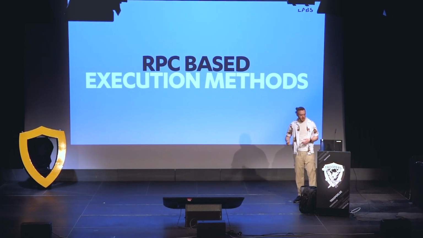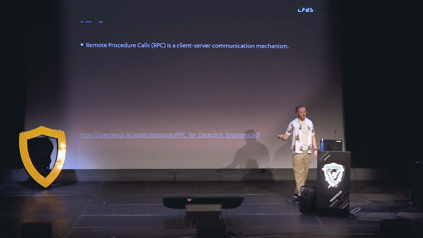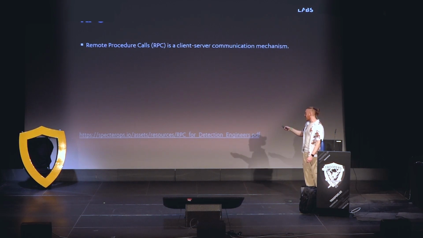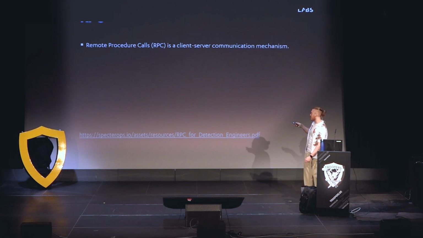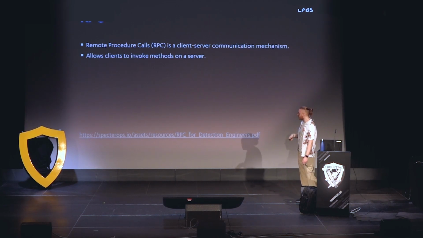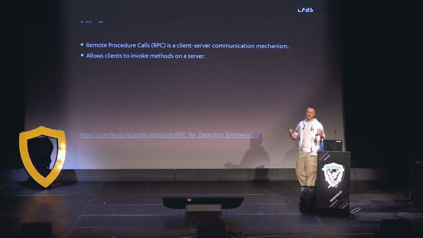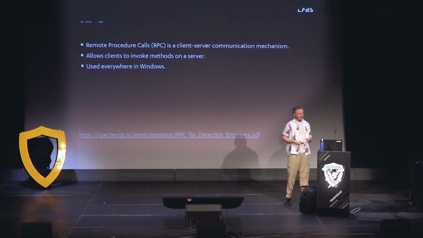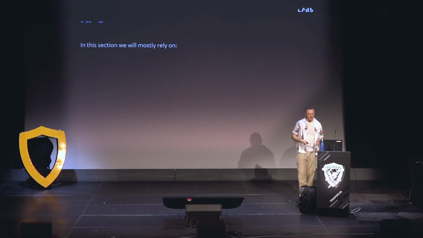So let's start with RPC-based execution methods. It is simply a client-server communication mechanism. I don't want to go into the details of RPC because I don't really know them, right? But again, there's a pretty nice paper from SpecterOps that goes into the details on how you can reverse engineer and look for things in there. The thing that we only care about is that you can invoke methods on a remote server, right? And on Windows systems, it's used pretty much everywhere, really.